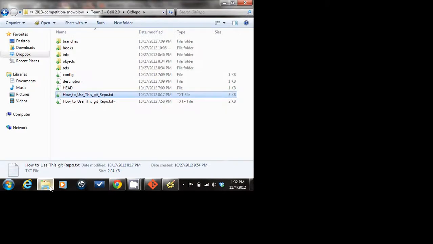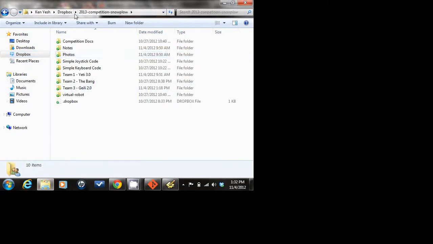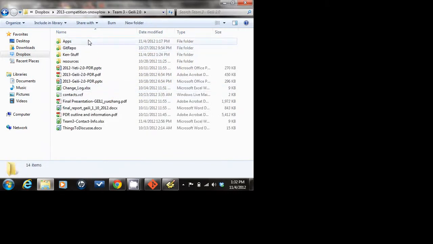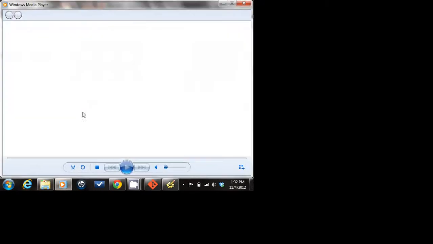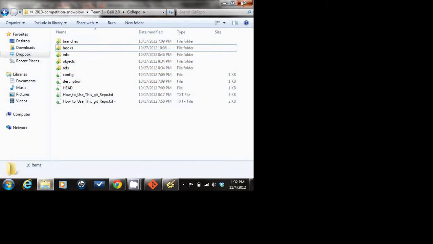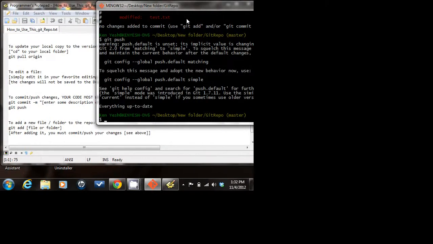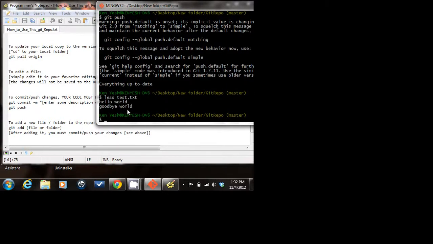So now if we go back to Dropbox, oh wait, it's all messed up. That's why I don't like clicking on that. Alright, so now this is just to show that it's been changed.